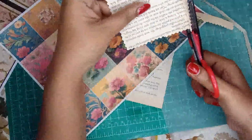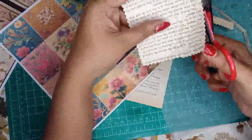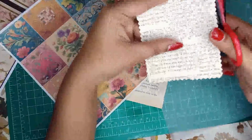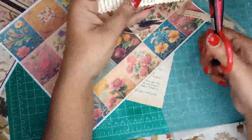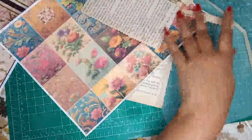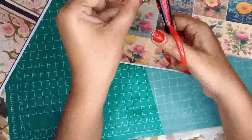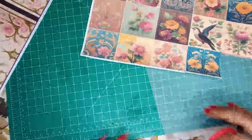We're going to be using book pages, printable, and vellum for this. And I really would like to see how it turns out. I hope you do too, so we can do this project together. Cut all around all the 4 edges with this. And lastly, I'm going to add vellum.